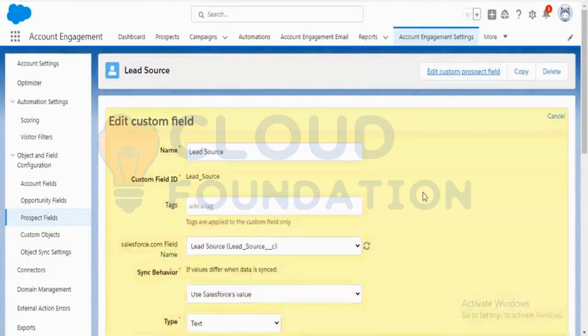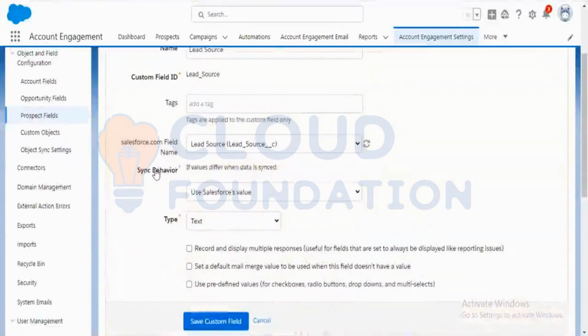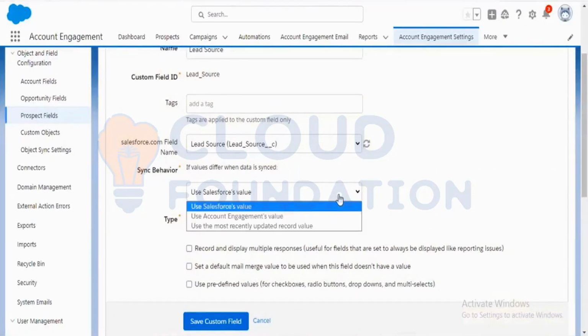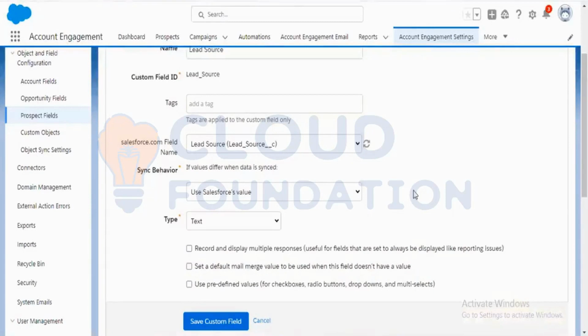I'm editing the custom field. You can see there is an option called sync behavior. If values differ when data is synced, there are three options. One is use Salesforce value, the next is use account engagement value, and the third is use most recently updated record value. We cannot say the record is only coming from the website form or only coming from Salesforce.